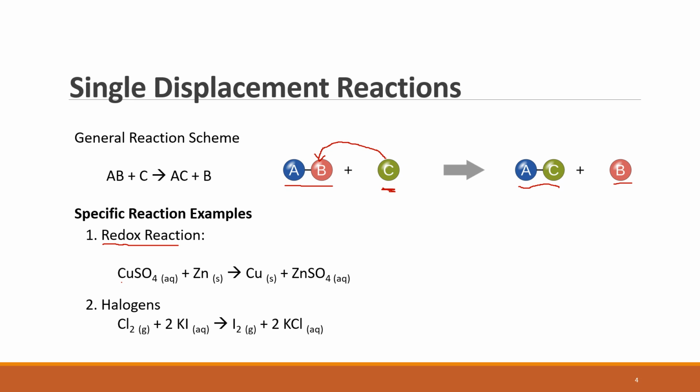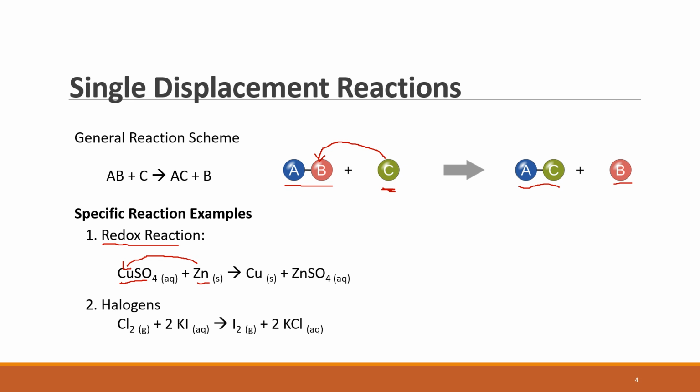So copper 2 sulfate, that's the compound, right? Copper with a sulfate ion. Now zinc is the element by itself. So what's going to happen here is zinc is going to take the place of copper. Now how do I know that zinc is taking the place of copper and not the sulfate? Well, because a metal always replaces a metal. Or to be more specific, a cation, which zinc would be once it's in a compound, replaces another cation.